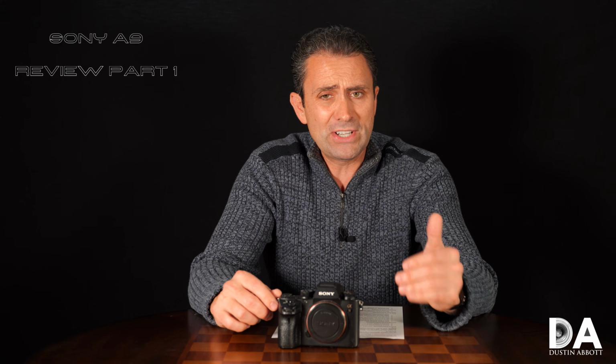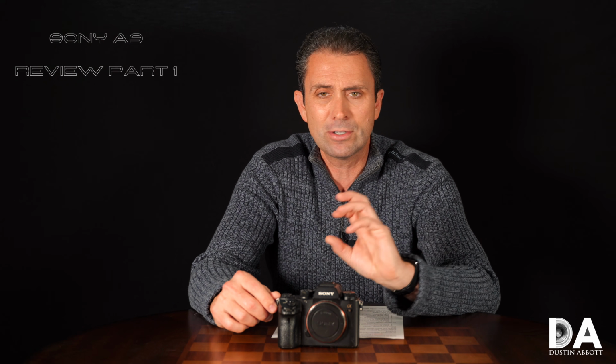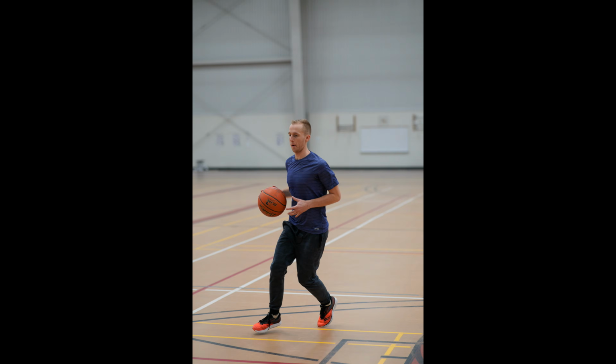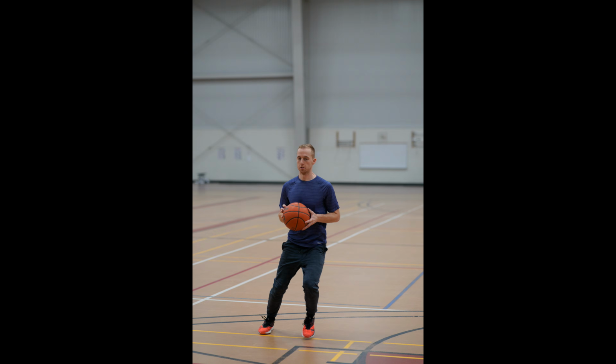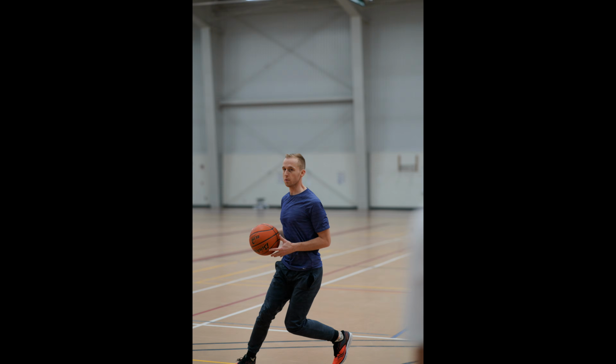Real-time IAF is something that was added via firmware, but it works exceptionally well here. You can just see how beautifully it tracks. For example, in this sequence, I was moving purposely behind a subject, wanting to see if it would track even with a foreground object blocking the way, and it did a beautiful job.